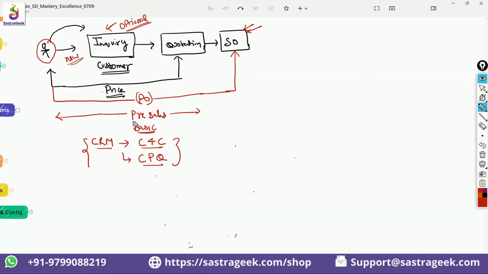It's not just that inquiry and quotations would be there. You need to also do the marketing. You need to also set up a project against which you would be pitching to the customers. You need to also identify how many customers you need to increase, how you need to build your pipelines, how the onboarding of customers needs to be done, right? How you would be pitching to your customers. So a lot of other things would also be there in pre-sales.